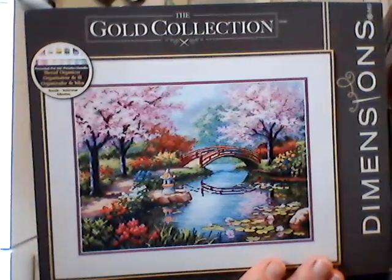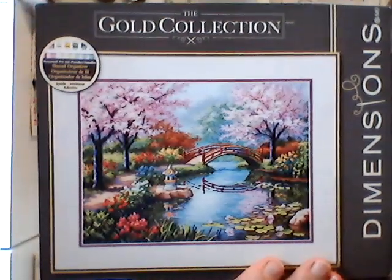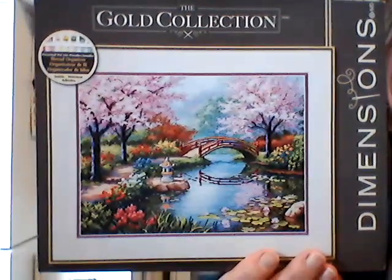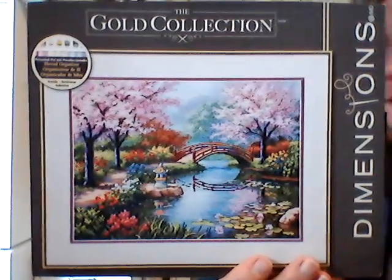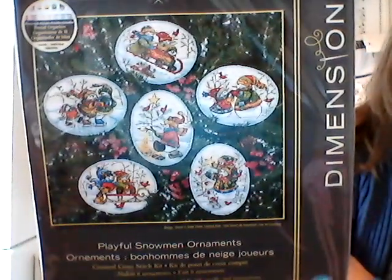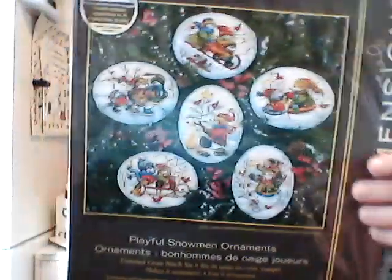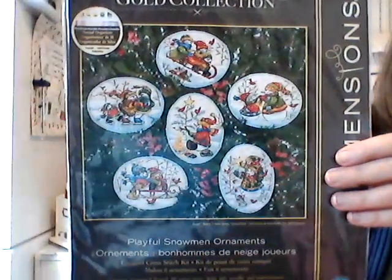I will show my progress in my next Flosstube update, but I feel like I'm never going to get out of this beautiful Japanese garden, which I suppose is okay because it is so beautiful, but I really do have a lot of things I need to stitch. Oh, here we go. Here's the other Christmas one. Playful Snowman Ornaments. Every once in a while, you'll find this on Amazon for a really, really good price.